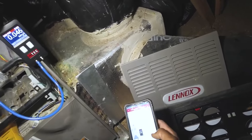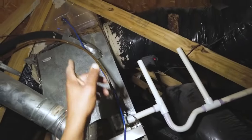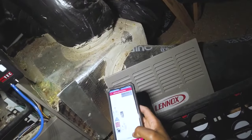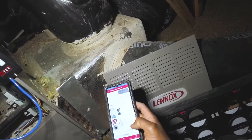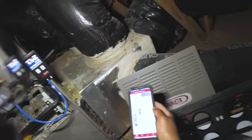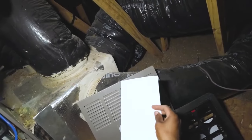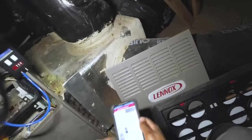Upflow cooling capacity — type that in. It's a four-ton system, filter location cabinet. I'm going to set it to 425. I've got my supply static pressure being measured. I've got some pieces of an old yard sign I cut up to use since I don't have a 14 by 25 slot.